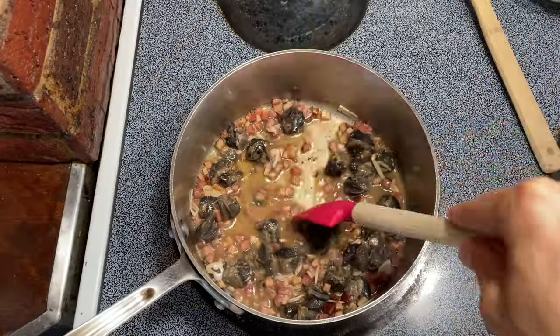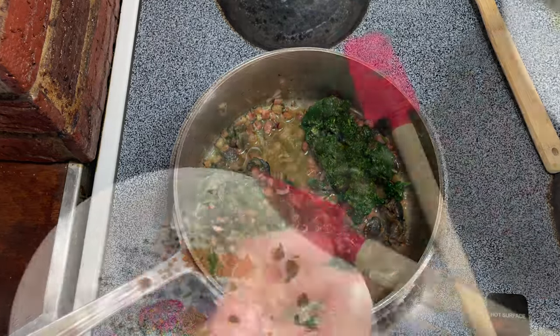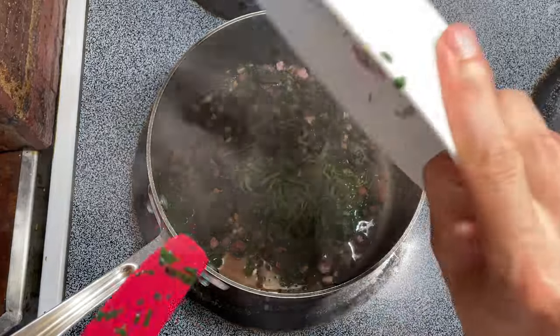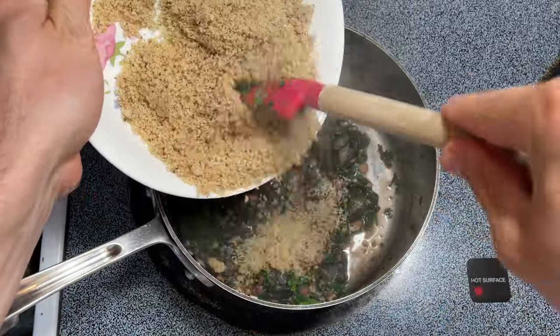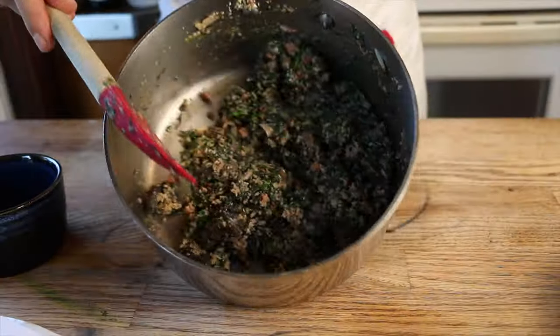After that time, this is what we're left with. Everything has cooked down nicely. We add our chopped up spinach to the mix, our Swiss chard, and our quote sorrel leaves — which may have earned me a guillotine in France — but we add this as well and cook everything down till it has wilted for about five minutes. To finish, we add our breadcrumb walnut mixture, though I did not add all of it.